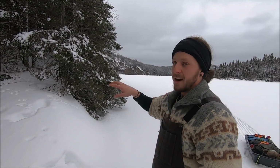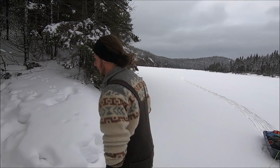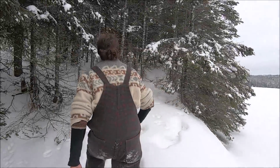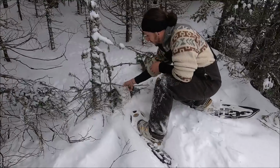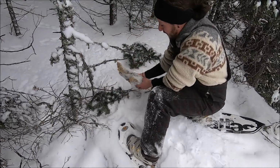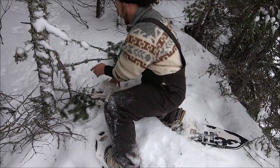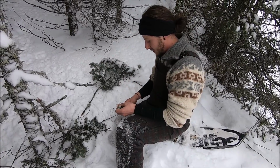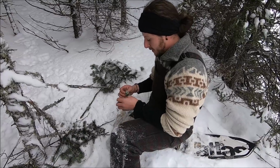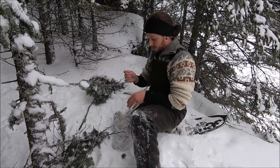So we set 3 snares that you guys watched me set up. And we were lucky enough to have 2 of them filled with fun. So here's one snowshoe hare, and it's also good too. These snares are pretty cheap, but as long as they're not too messed up by the rabbits, you can use them again and again.